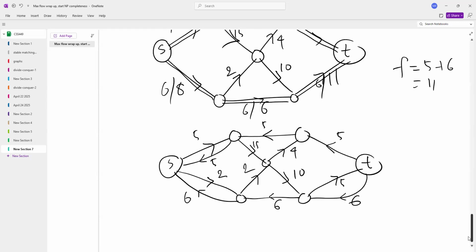So what do you expect then the next shortest hop paths you will have? 4. It's going to be 4, right? Because you see that we've kind of used up all the shortest hop paths. So those paths are no longer available. Because once you saturate an edge on that path, at least one edge reverses. So that path has a reverse edge, so you can't go from S to P anymore.